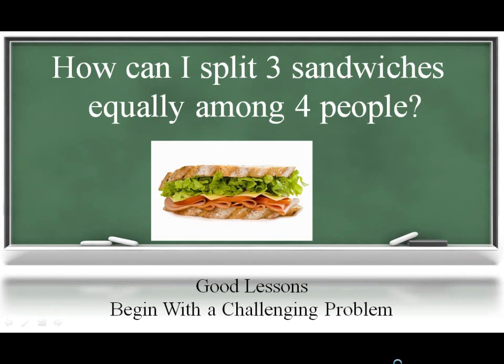At the beginning of this unit, students may be challenged to create a model to explain their solution to a situation such as, how could I split 3 sandwiches equally among 4 people? Students would first start with an estimate to compare the reasonableness of their final solution with. They could reason that each person is going to get less than a whole sandwich because there are not enough sandwiches for everyone to get one whole.